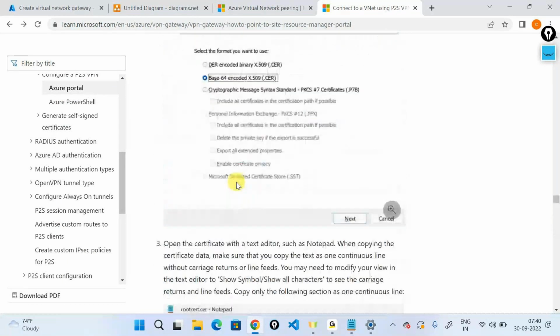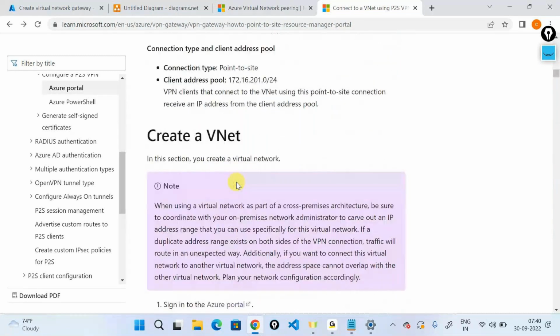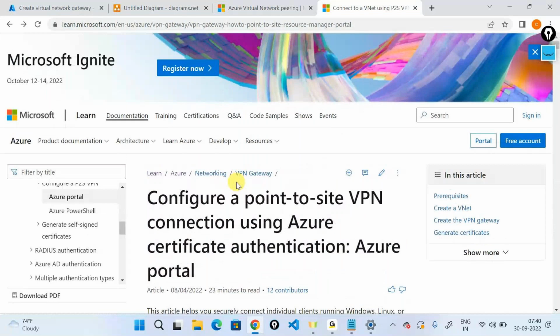Now, the issue with giving a demo on this one is that it takes a lot of time. I need to firstly configure a virtual network gateway. That will take about 45 minutes, which means one session is gone. After that, I need to configure my VPN. I need to configure my laptop. That will take another hour. So it's a huge configuration. So giving a live demo is very difficult.